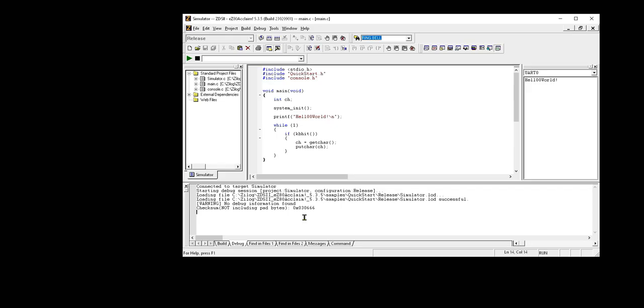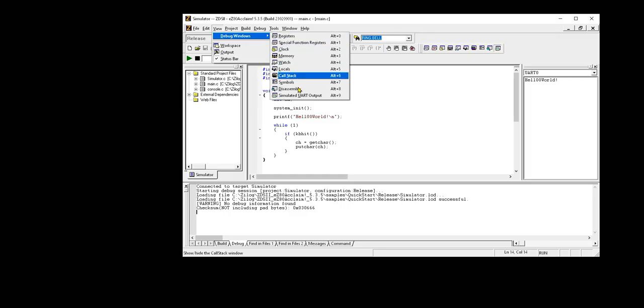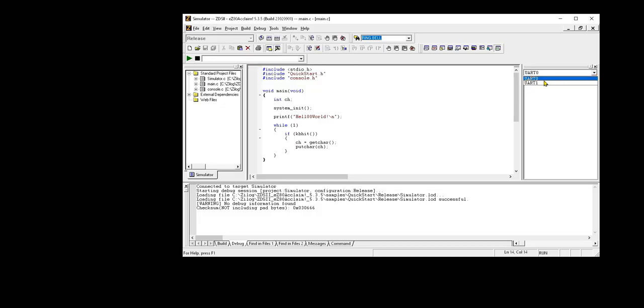This is the checksum, and not that I've ever used that, but anyway, it's now running. If we look up here under View, our debug windows are all available. Simulated output is highlighted, and right here, UART 0.